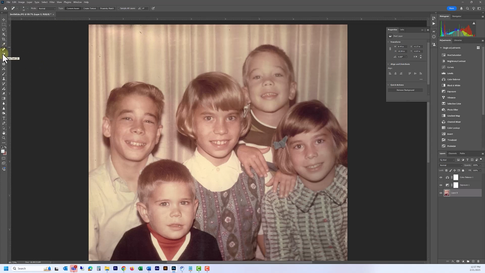This one right here is called the Remove tool, and it works very similarly, but it's going to use AI. So go ahead and make your brush. Once again, I'm using the bracket tools. And if I click on that, it's using AI, so it's going to think where does it want to sample from. So it takes a minute sometimes. It's the same as the other tool, but just think that it's using AI to kind of help this a little bit better. So this one's called the Remove tool.